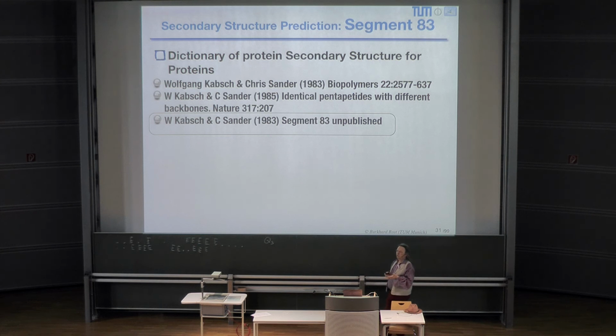But ultimately what they wanted to do is derive a method, they call it segment 83, that in fact uses words. So it compiles a probability for a word and looks at entire secondary structure segments. The problem was that they needed more data than 10 proteins for which they had the assignments, and they were too lazy to in fact do the visual assignment themselves.